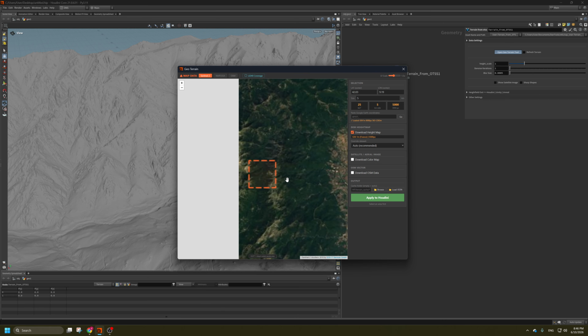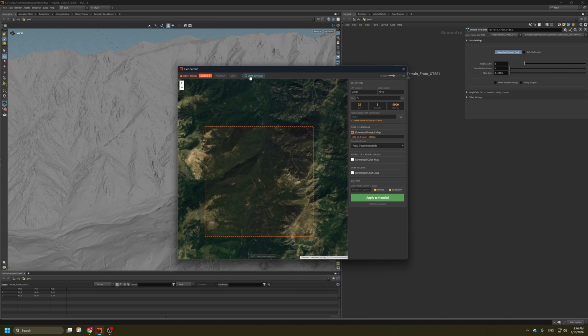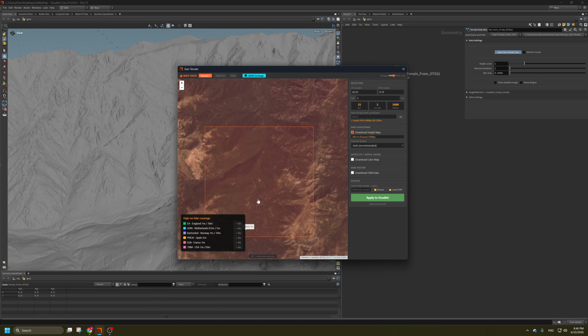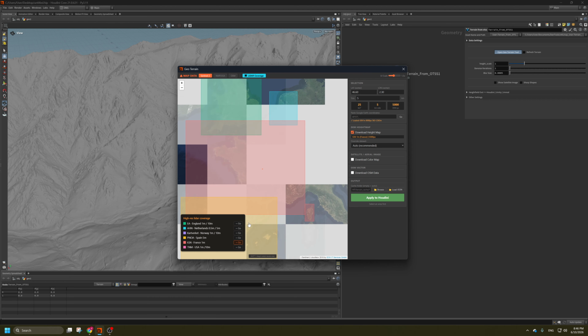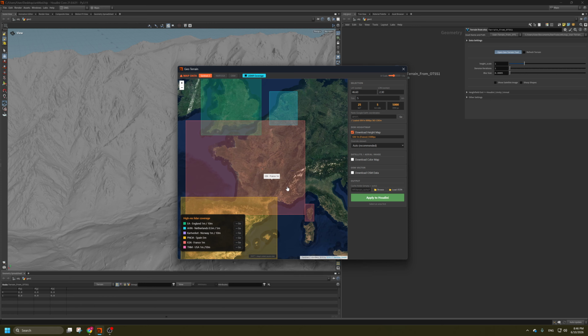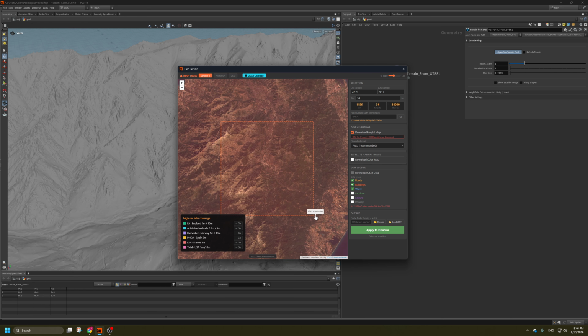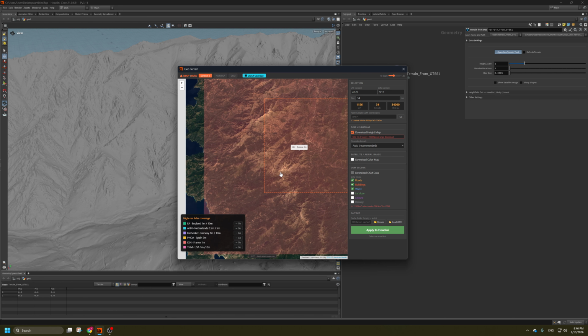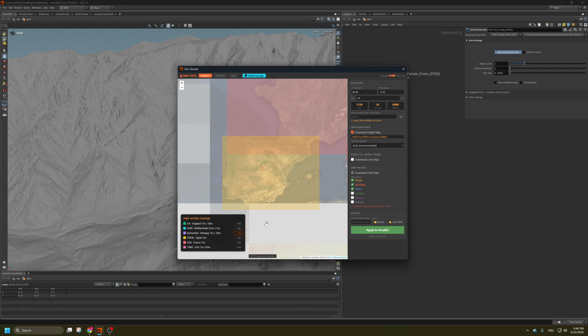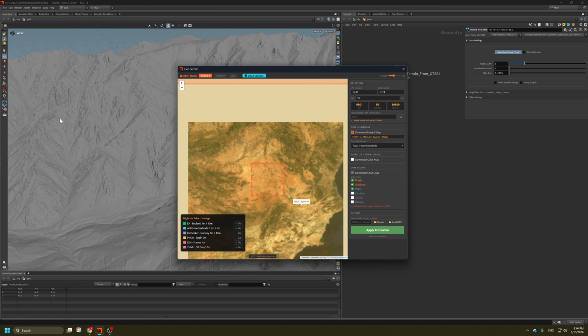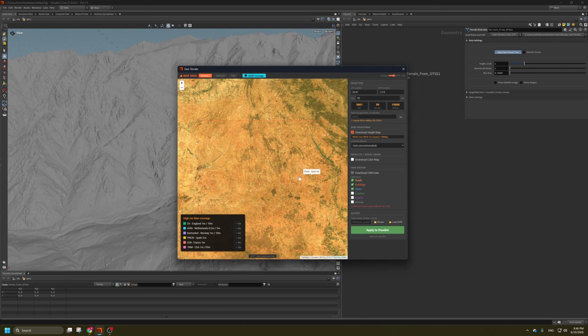What is this location called? Where is this location? Oh, yeah, right, it's Corsica. I think it's in France. Yes, in France. By the way, this has really good data, I like it. Spain also has really good data. Mountains, if you like mountains like this, like me. I like this kind of stuff.